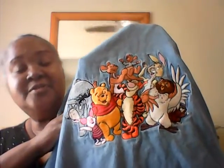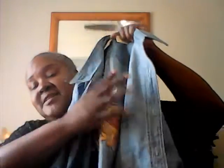My sister found this one for me — comps on eBay were around $50. It's a vintage 90s Disney denim long-sleeve shirt with Winnie the Pooh characters on the back from the Disney Store. Really nice, thick quality denim. I would have kept this myself — I'm a Disney passholder and we love wearing Disney attire. I could see wearing it as a jacket with a Disney tank underneath.